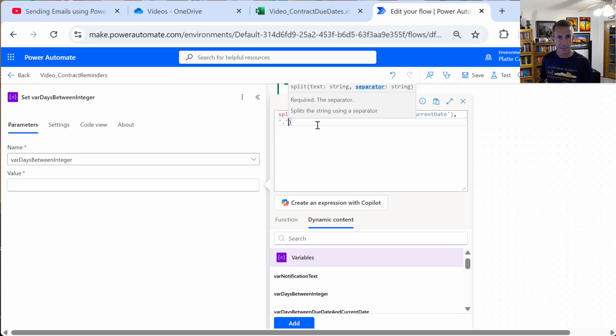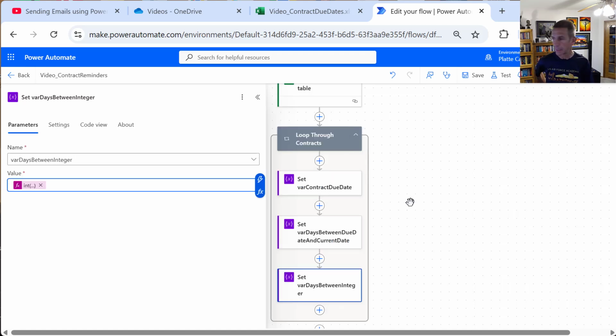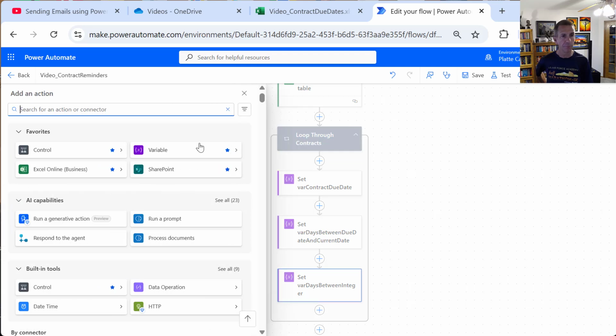Okay, so that'll give us the array. And then to get the first element, I need a question mark, square brackets, 0, like that. And that will give us the 90, but it's still a string. So we have to go back to the beginning and say int to convert it to an integer, and then put our parentheses on it like that. All right, so unless I made some typos there, that will take care of making this a number.